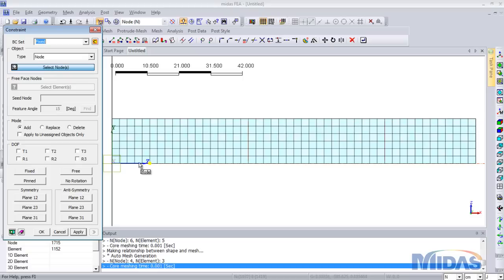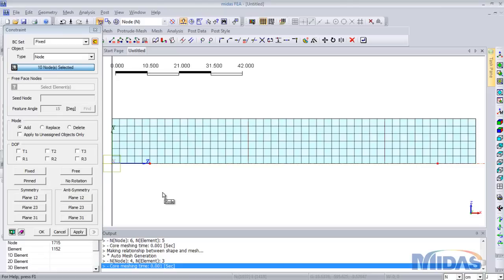So here it is, almost 12.5 selected, and from here as well. 7.5. Here it is.